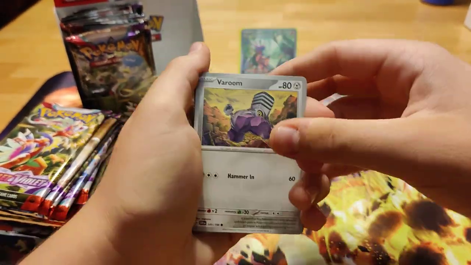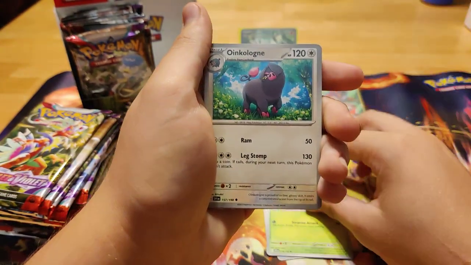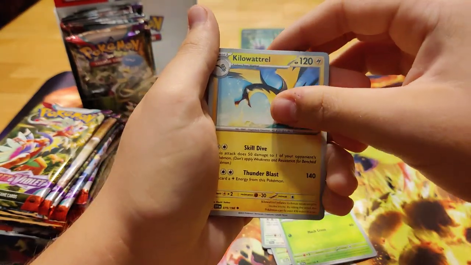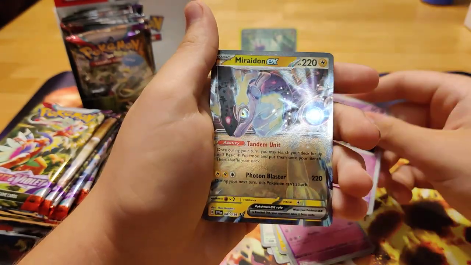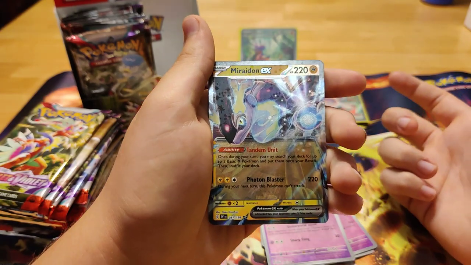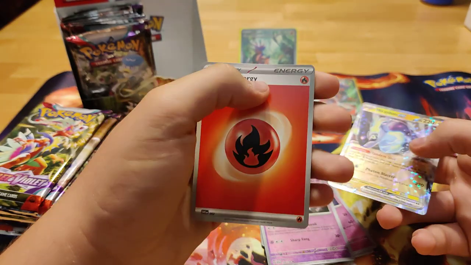So, we're going to have to figure that out on the way. Alright, let's just get into it. Varum, Magikarp, Magnemite, Tarantula, Oinkalongni, okay, Breloom, Kalawatrel, Curlia, Grievard, and Meridon EX. Dude, we're getting the double legendary combo in this? Okay. And a basic fire energy.